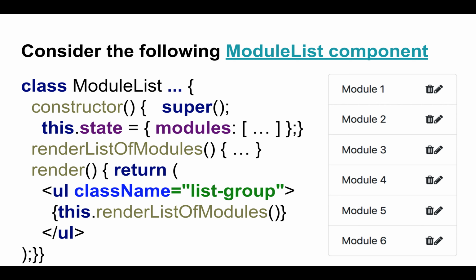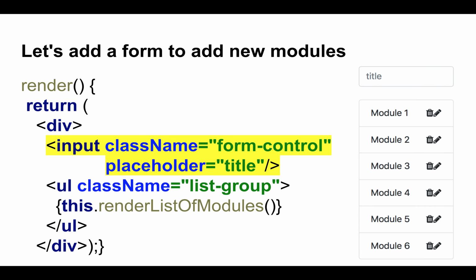Interact with the user. So here we have a module list that is maintaining a state, an array of the various modules, is rendering it and whatnot, and we would like to perhaps add a little form at the top, where we can type maybe the name of a brand new module, and then maybe a button that we can click on, and then let React know that we want to add that module to the list of modules. Okay, so let's do that.